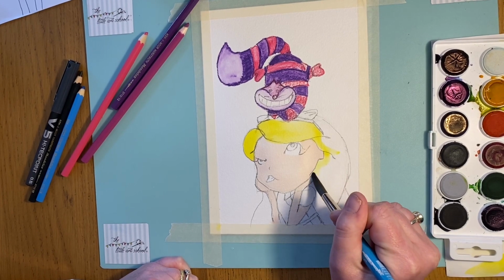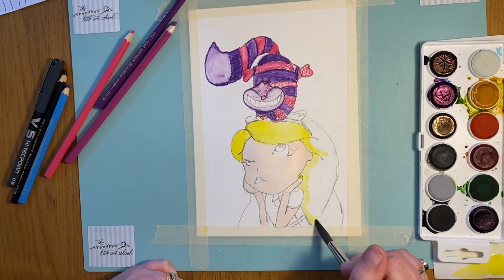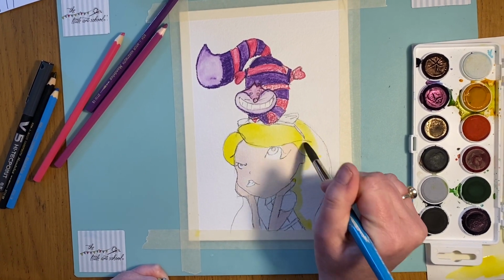And I'm just going to paint in the hair here. If you've got watercolour pencils and you just want to do it all in watercolour pencils, go for it. It'll look nice.